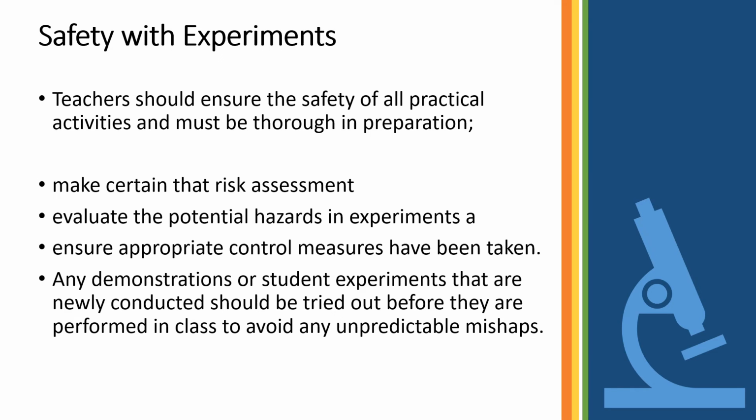Safety with experiments. Teachers should ensure the safety of all practical activities and must be thorough in preparation. Make certain the risk assessment is done. Evaluate the potential hazards in experiments to ensure appropriate control measures have been taken. Any demonstrations or student experiments that are newly conducted should be tried out before they are performed in class to avoid any unpredictable mishaps.